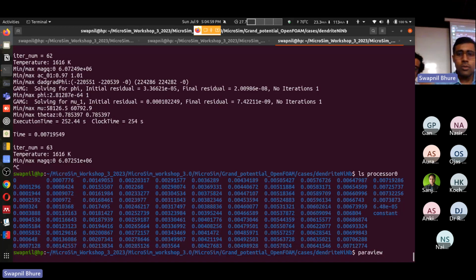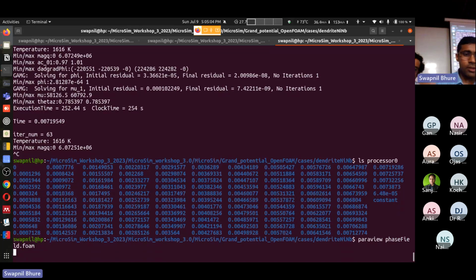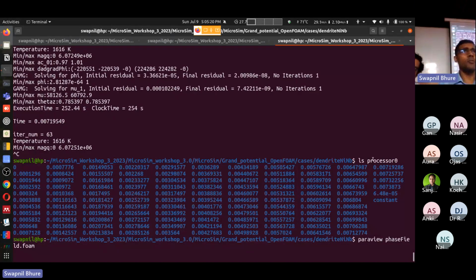You just need to use paraview and facefield.foam. Enter. Here you need to choose decompose. So there are two ways of visualizing the data, in terms of the files as well as the GUI visualization. Right now, what you saw was we had 4 processor folders, and in every processor folder you'll have these many time files. So a processor, if it solves for a particular region, will write all the data related to that region in this particular processor folder.